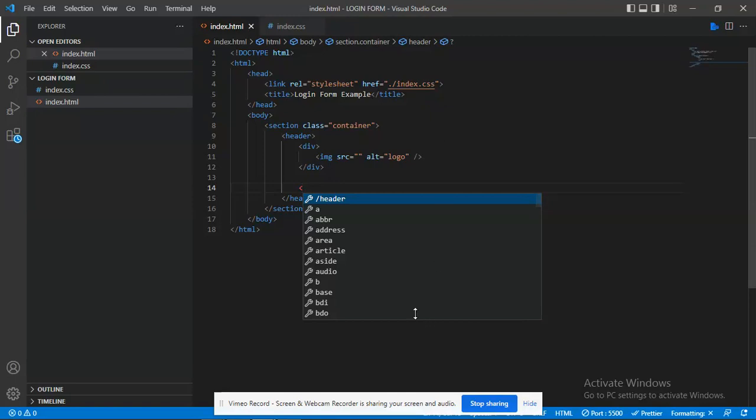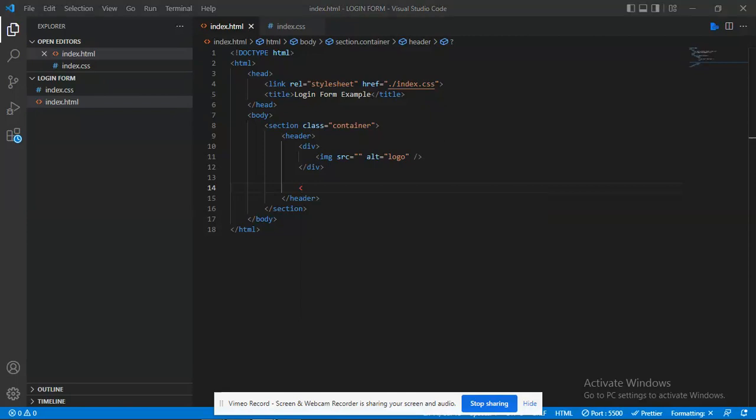So I think I'll just open up that one again so that we can compare and contrast. So you can always look there to compare our progress.